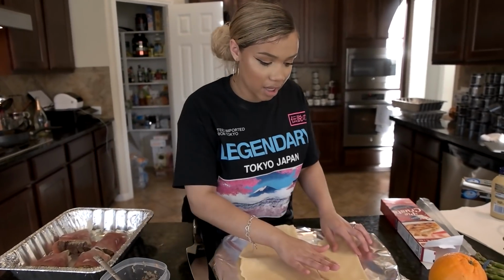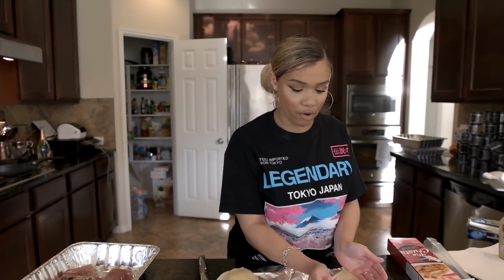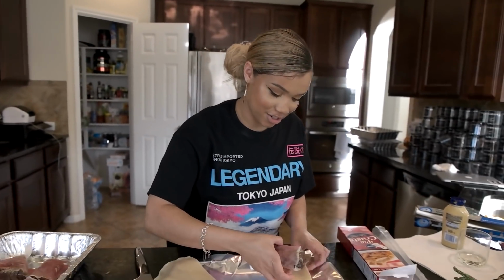So I'm gonna unroll some puff pastry. And we're just gonna start forming this over the Wellingtons. But, okay, it's hard to explain this, so just watch.